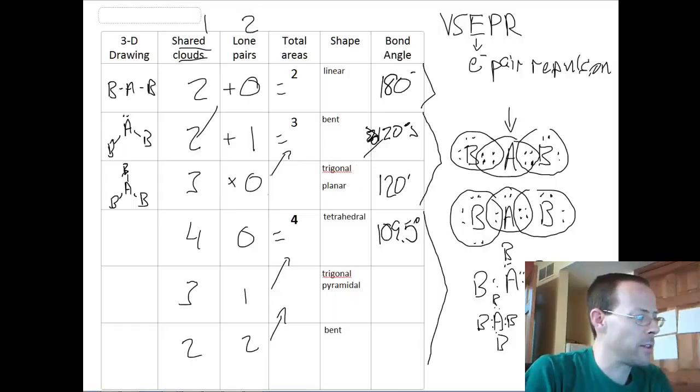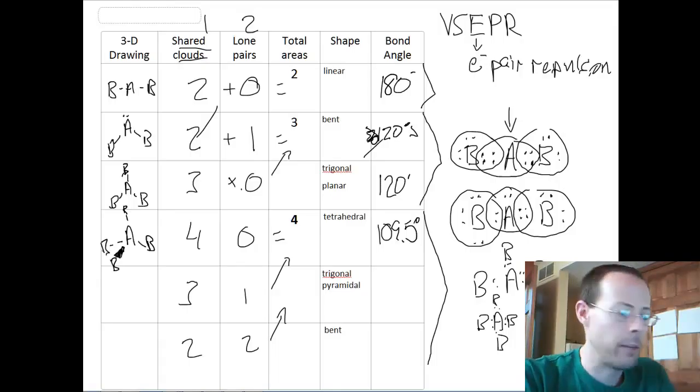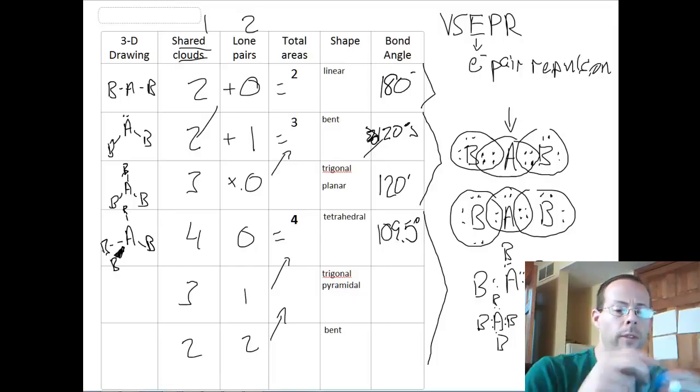So the way we might represent this might look something like this, where we have A attached to a B up here and a B over here, and then we kind of draw like a little triangle, and color it in, and that's supposed to be a B coming out of the board, and then kind of a little dash is a B going into the board. And that's how we might represent it three-dimensionally.